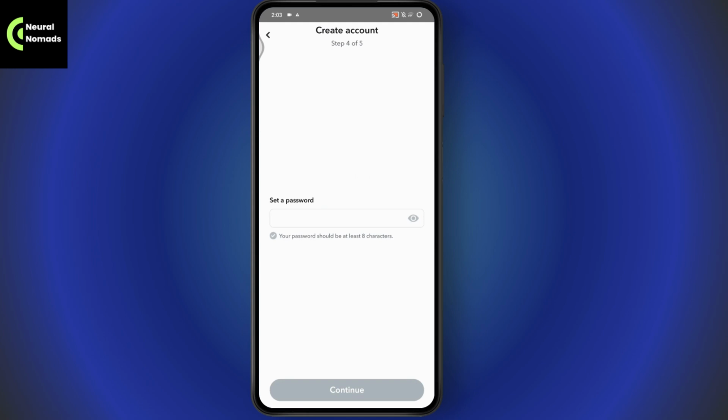Make sure that you've selected save password, and after that go with continue again, and then select your region, and you need to enter your mobile number with the country code. Or there will be also another option, which is you can use your email or your phone number. So you can select either your phone number or your email, and after that you can go with continue, and your account will be created.